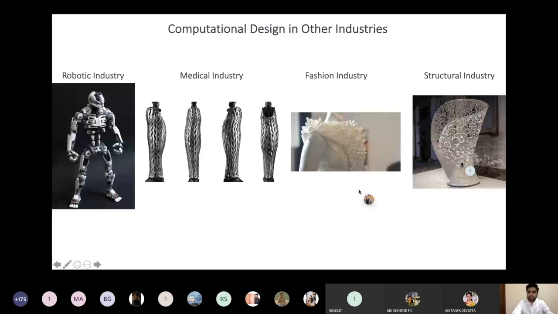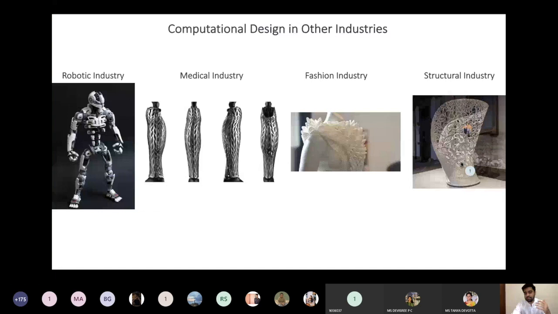The structural industry is just playing with experimental structures. This one is a small structure done by Zaha Hadid itself, where the architecture firm wanted to try and show how a 3D printer can work in a very parametric manner, in a very wavy form. Obviously, Zaha Hadid's designs are all wavy and all out of the box. So they wanted to experiment, and that's why they wanted to bring in 3D printers into play.